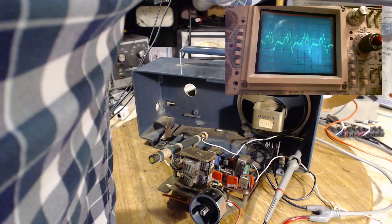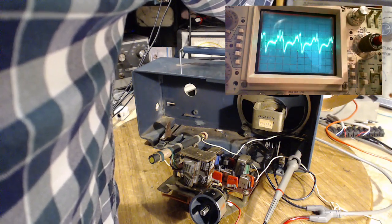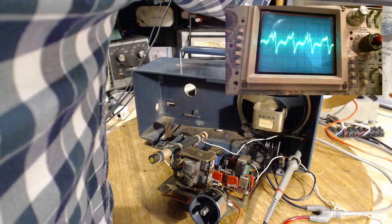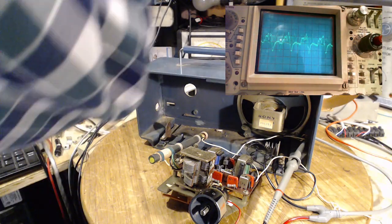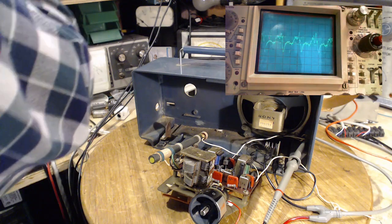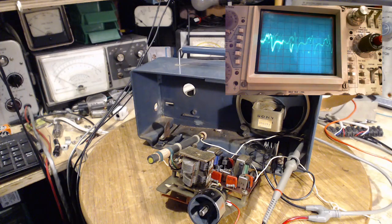Now I could probably get that to trigger. Come on, you can do it. Channel 2, just on channel 2. Just will not trigger. Well, that's really bad. I thought it would trigger on such a weird looking signal. So we just have to look at it marching across the screen there. It is really bad. That is a really weird looking thing there. That usually means a disastrous situation for one of the amplifying elements, like one of the transistors. So a transistor shot, components around the transistor shot, those capacitors I pointed out could be the cause of all this.